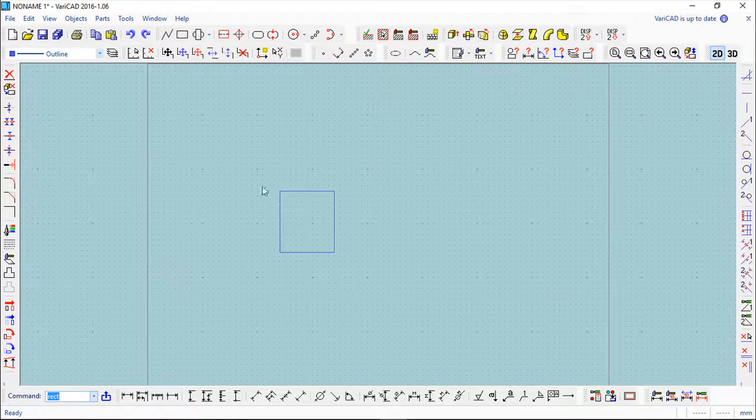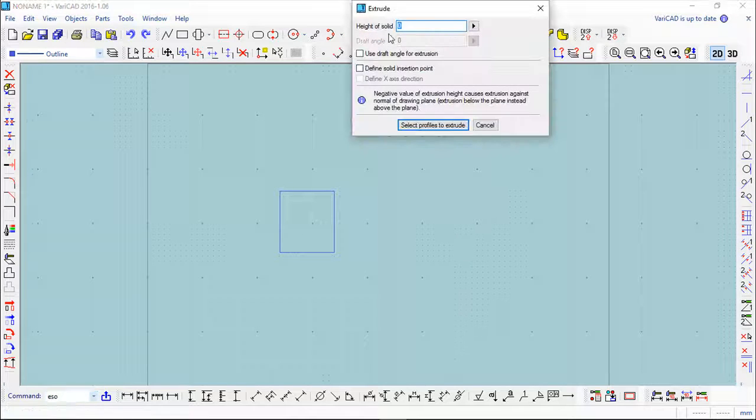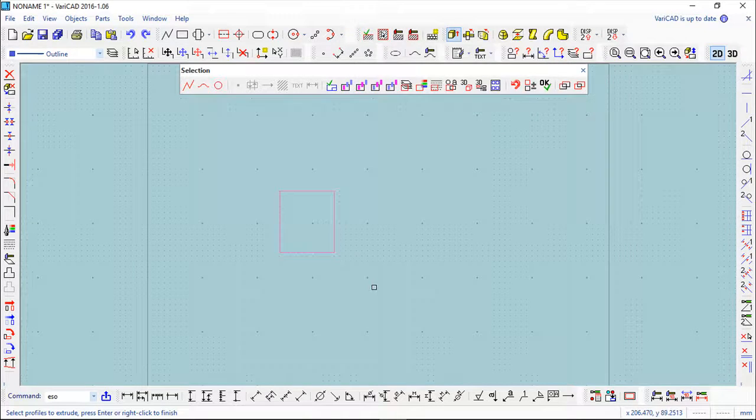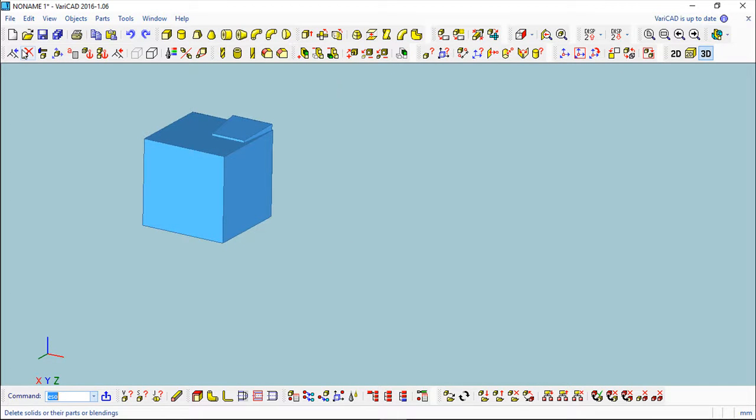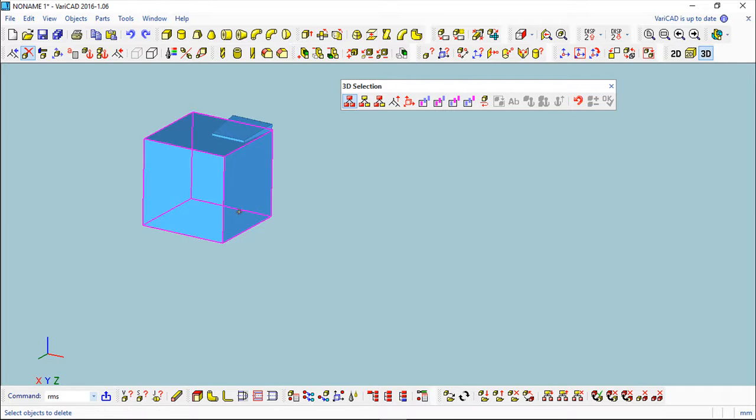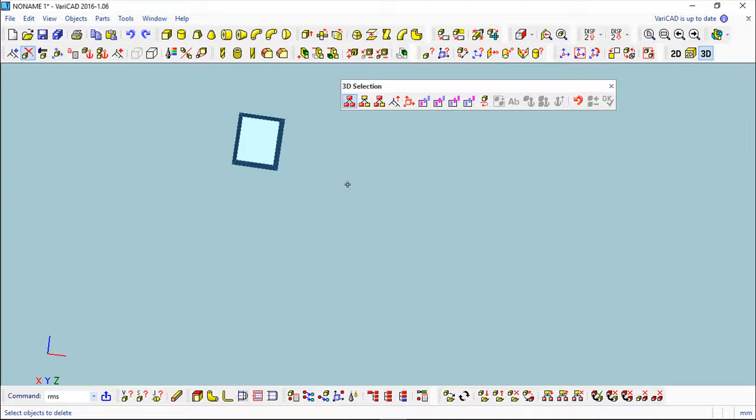Going back to the 2D, the shape, execute the function, in this case the extrusion, so give the height. For example, you can give a draft angle equal per side, just define the shape, and here you have it. Let me clean this big one. So here you have it.